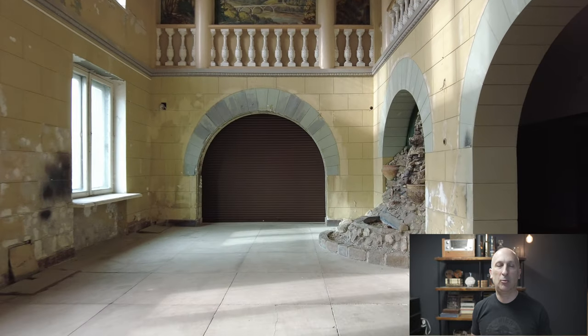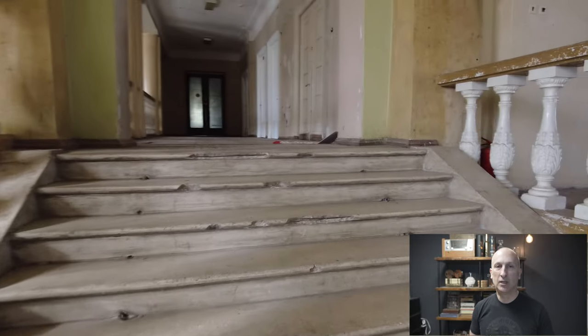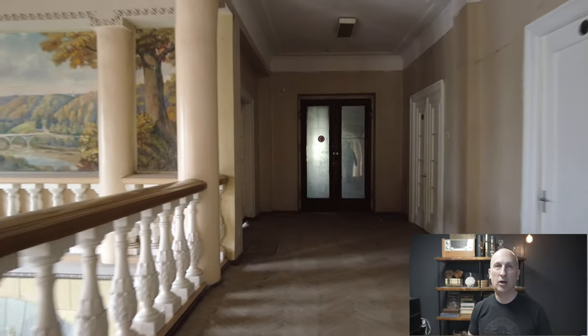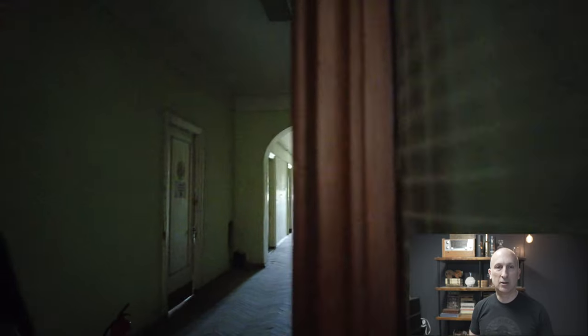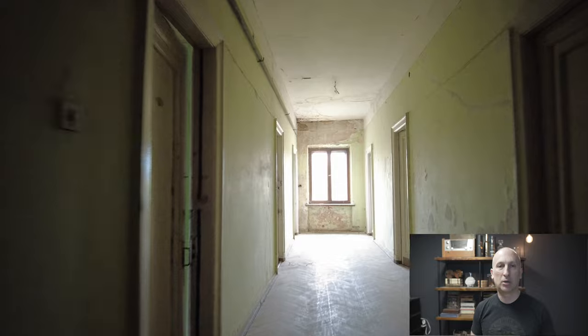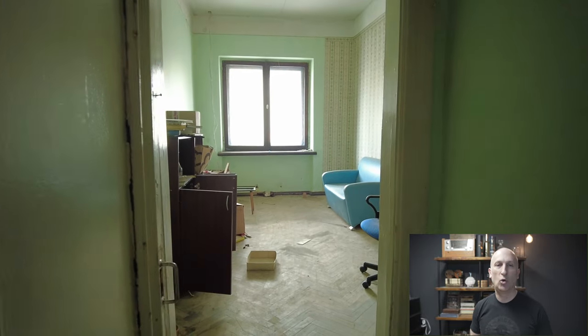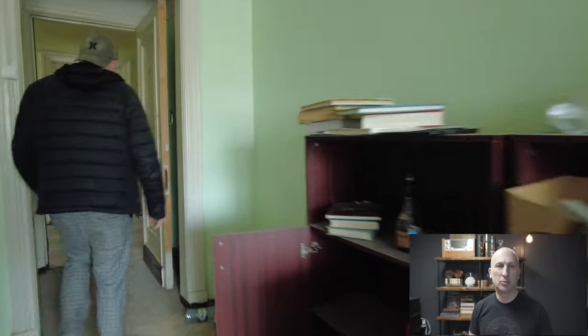I think that's why it's still in fairly good shape despite having no maintenance. The stairs are a little chipped, of course — nobody's really looking after this place, and it's basically been sitting there since World War II with very little usage. Apparently they do raves and private parties in there now, not very many, but it would be a great location for that. Now we're exploring the hallway and offices, and you can see the very traditional floor design — that wooden pattern you see throughout the Baltics. We saw an open office with some modern furniture dumped in there, and a box of old vodka bottles.